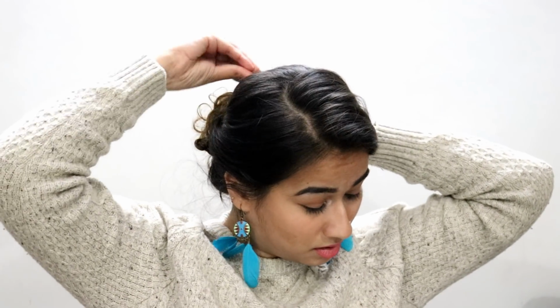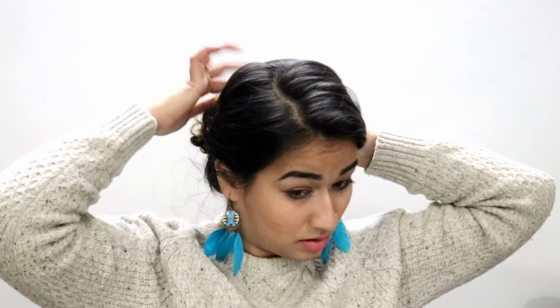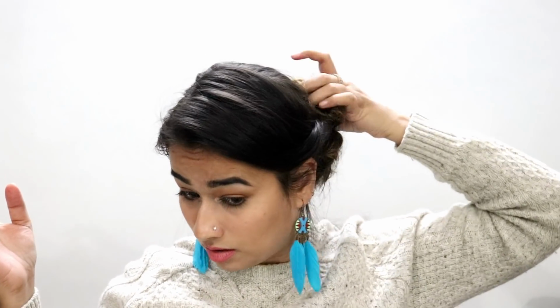I've also used a couple of spiral pins because I feel whenever you're working with buns, spiral pins work better than bobby pins and they help in holding the bun better. So yeah, that's pretty much it for the hairstyle.